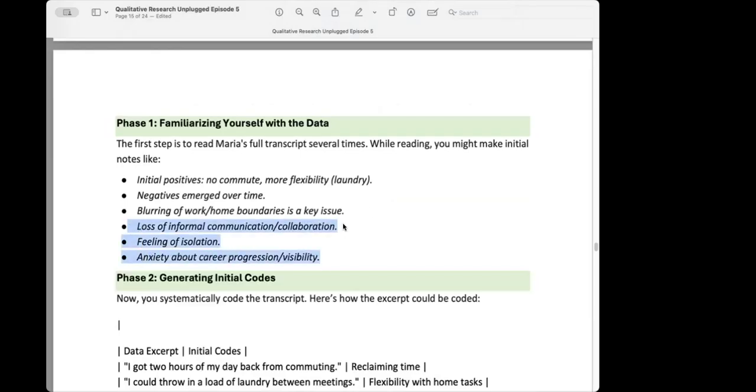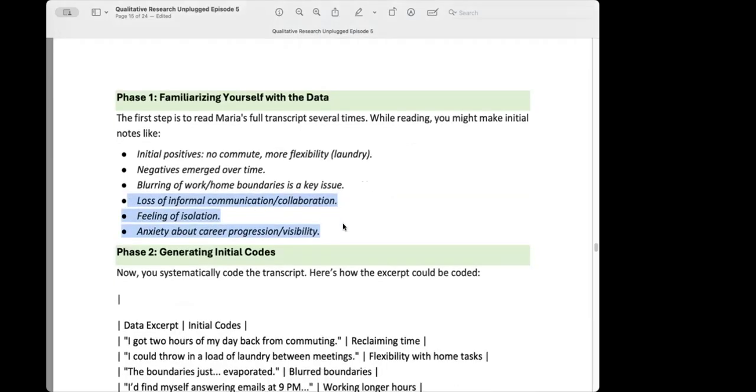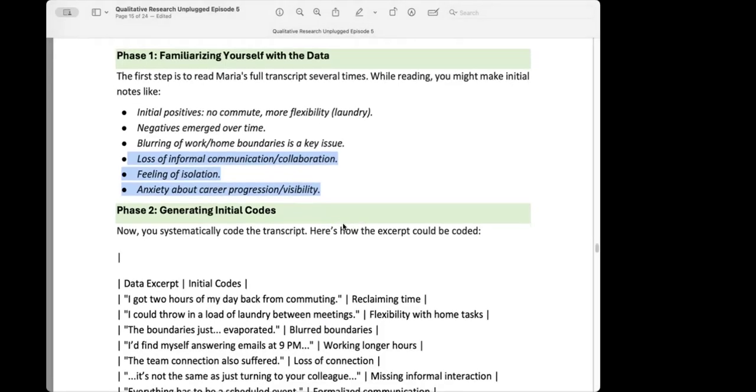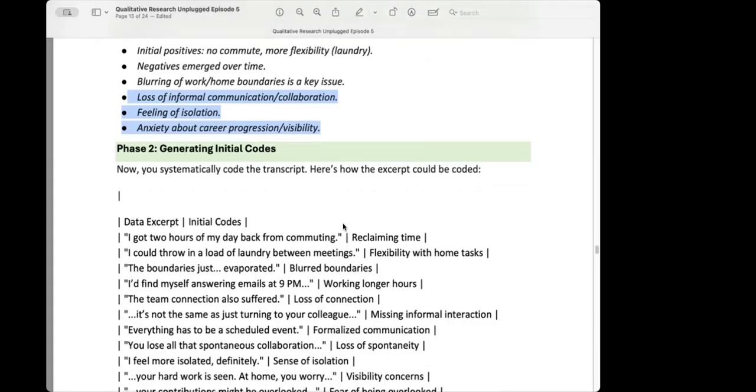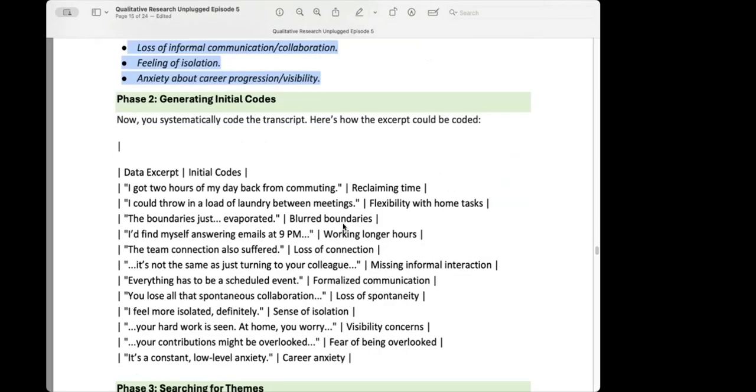This granular, systematic labeling, where each relevant snippet gets a specific tag, is the foundational work. You'll likely end up with a very long list, maybe even hundreds of codes at this point, depending on your dataset size, and that's perfectly normal and expected. Don't panic. Hundreds of codes. Okay, don't panic. What's phase 3 then? How do you manage hundreds of codes? That's exactly what phase 3 is about.